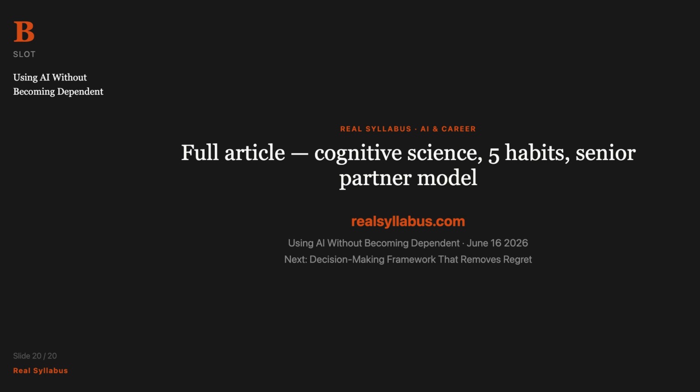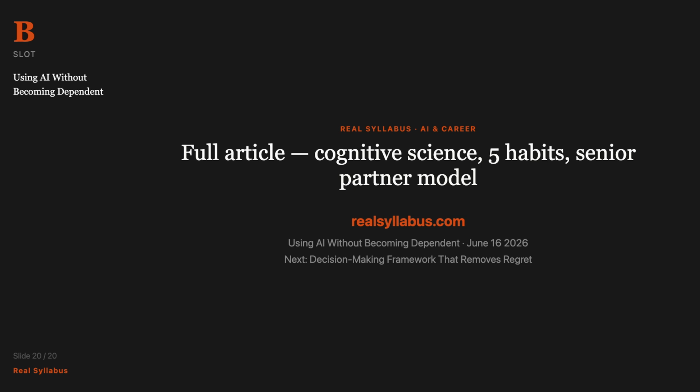Apply the fresh start test to your AI habits. Imagine you were starting fresh today. Would you choose to develop this skill in this domain, using AI as a substitute for doing the foundational work yourself? If the answer is no, if you would not actively choose this approach, then the current approach is building dependency, not capability. Use that standard to audit which skills you are genuinely developing and which you are outsourcing.